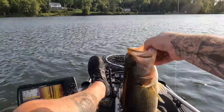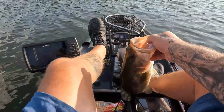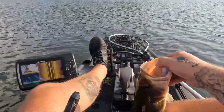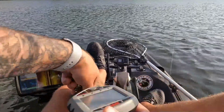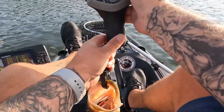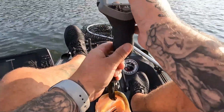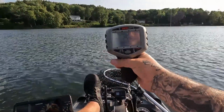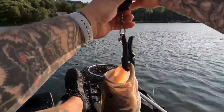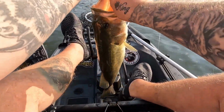I'm gonna give it a quick weigh. I'm thinking right around 2.8, maybe a 3. So we're gonna give it a quick weigh. It's our third fish on the Guggen Kraken Craw. Black and blue. All right, so we're zeroed out. Give it a quick weigh. I'm thinking right around 2.7 maybe. I gotta clear this out, guys. Sorry about that. My finger accidentally. There we go. 2.53. So yeah, 2.53, guys. This is a pretty good one right here. Take a quick pick, let her go. That's a good one.